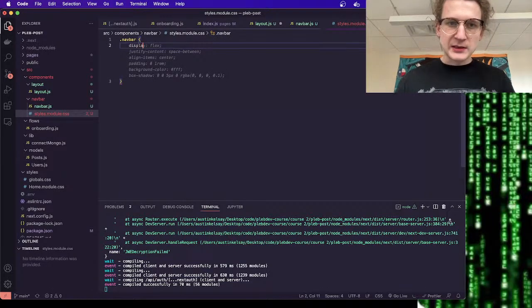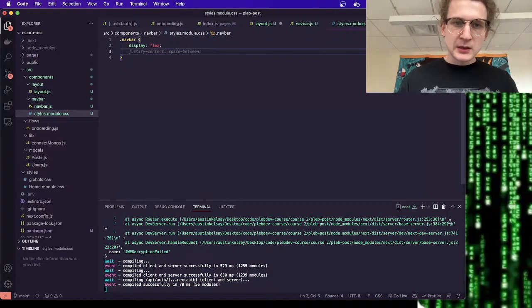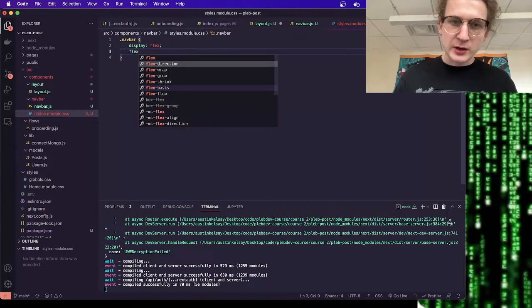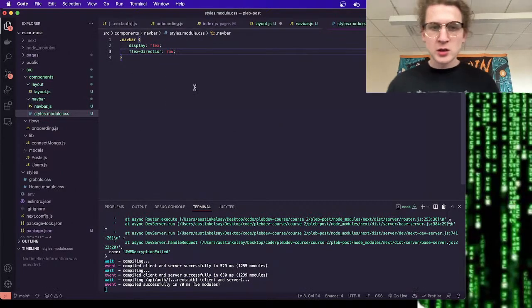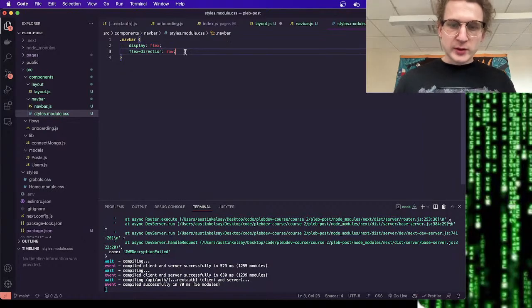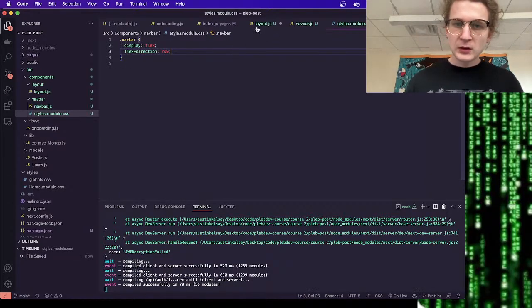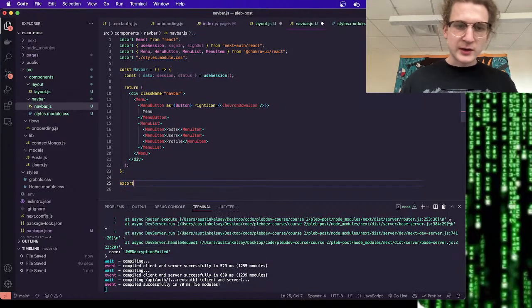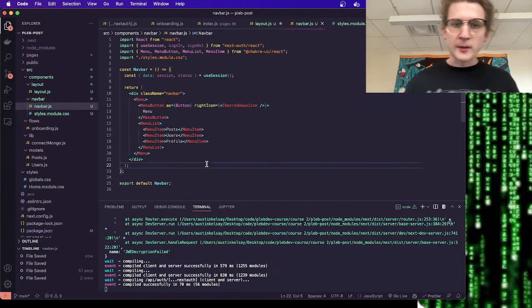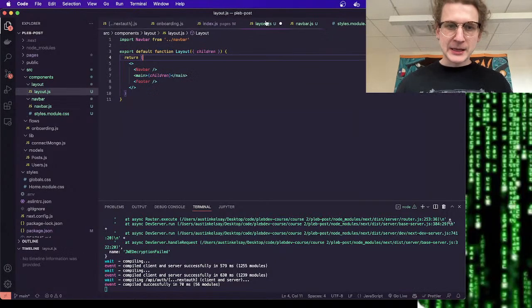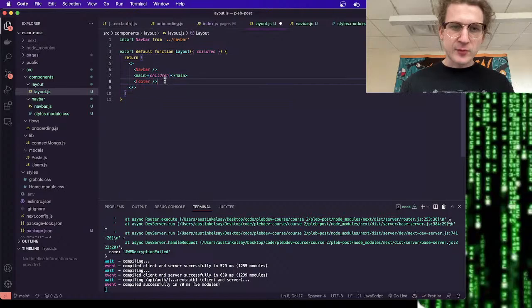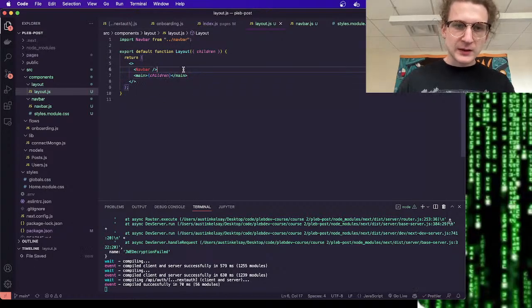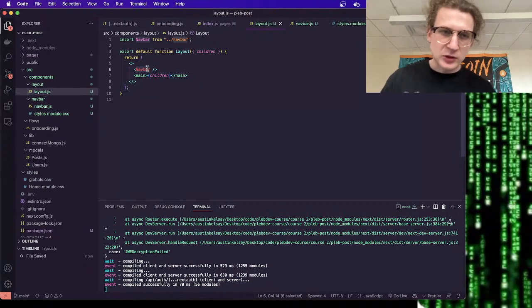I just want to say display flex, and flex direction is a row. Let's just leave it like that for now. So there's that. We've got our navbar. Let me make sure this is exported. Export default navbar. And then in our layout, we'll have navbar. And that is it. Navbar will sit on top of children.